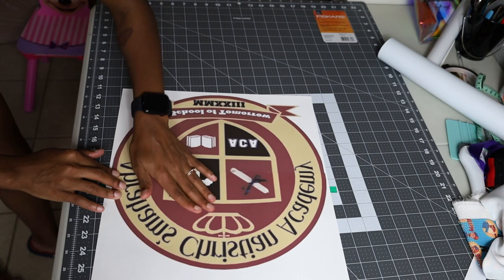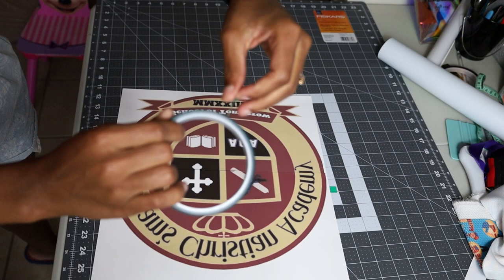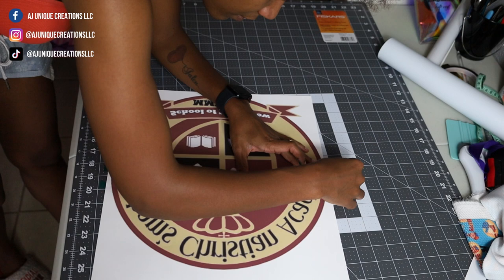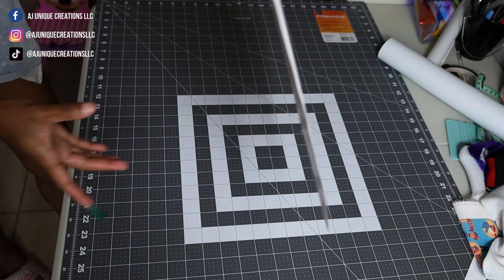Now this middle piece right here is not taped, but what I like to do is take a small piece. Oh goodness. And I'm just gonna cut the small piece just to hold it. I don't wanna be on my design. I just wanna cut a tiny piece just to cover the white piece to make sure everything is holding, because we are rotating this. So I just wanna hold it. Now that is it. What I'm also gonna do is go in the back, hold it like this.